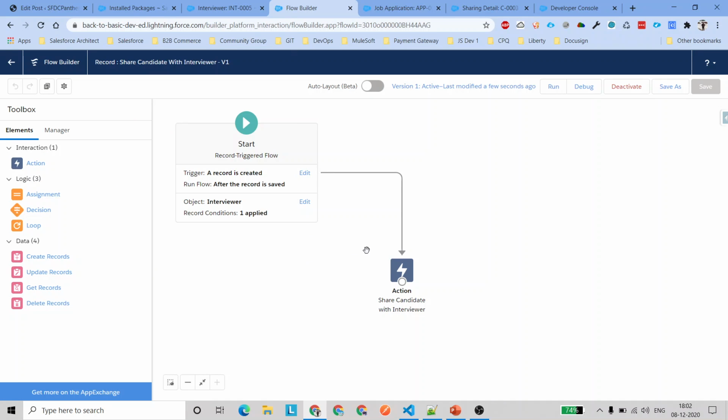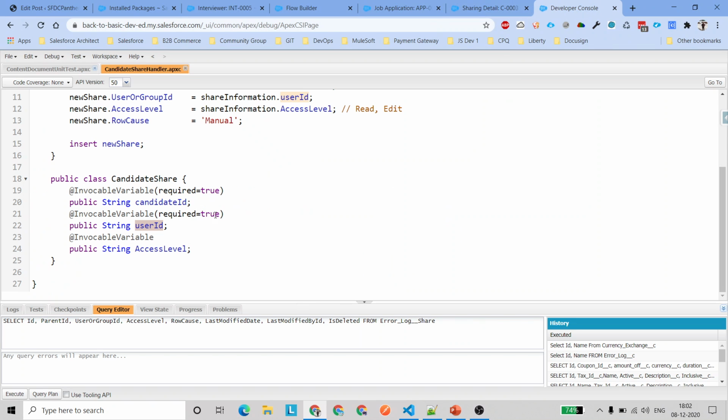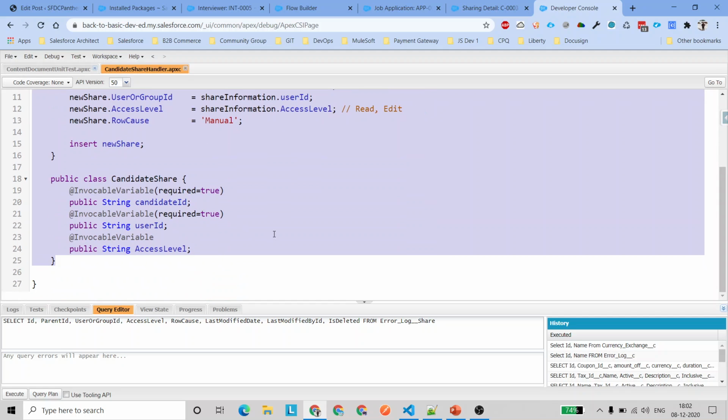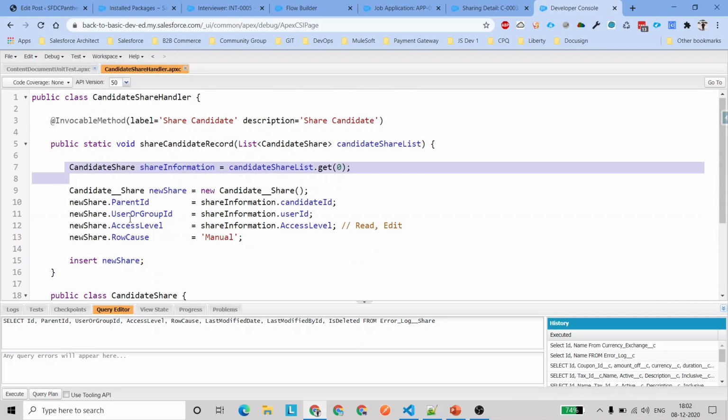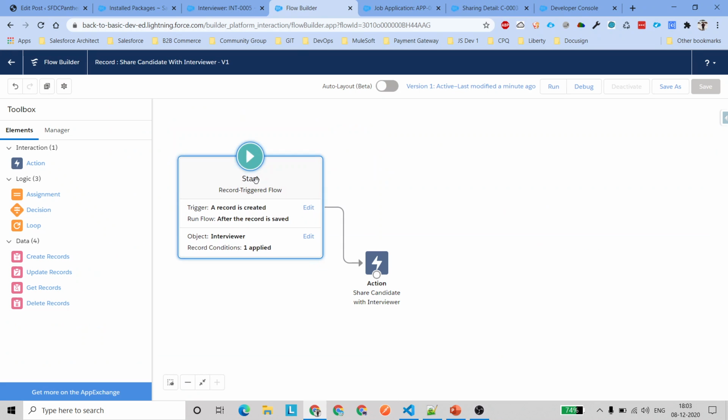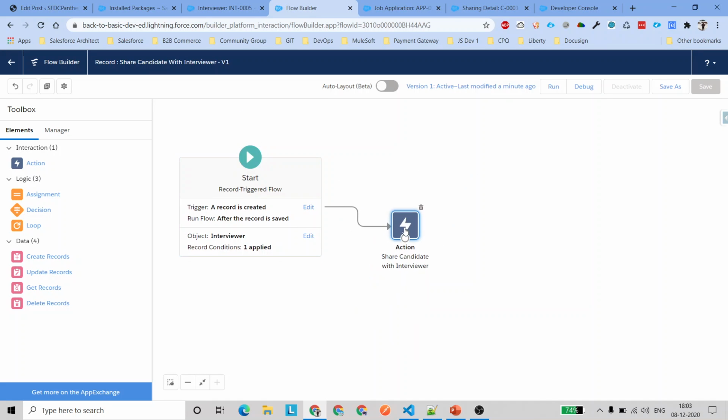Now there are a few options for this Apex Managed Sharing. You might have used an Apex trigger, and then from the trigger you might have called this method, where you have done all these things and used all this information. But why we have used flow to develop this solution is because every time we are trying to build a solution, that solution must be reachable to the admin.